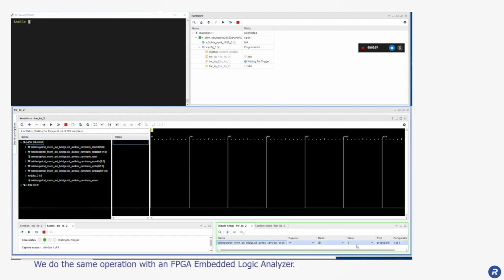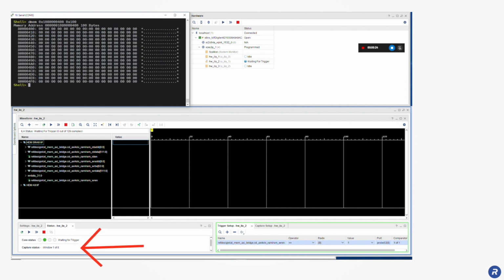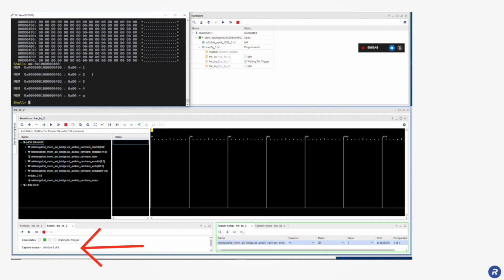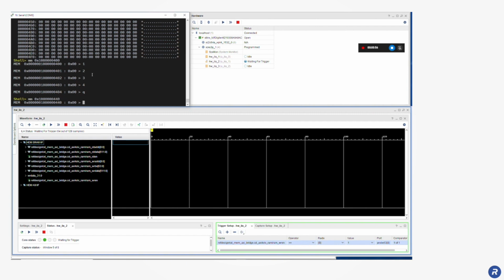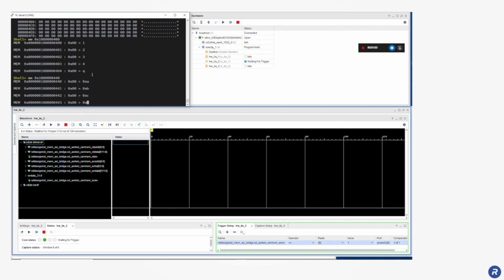To do this, we've placed probes on the memory interface signals during implementation, which will allow us to observe the relevant signals. The trigger for these probes is connected to the write enable signal, and we use a capture window of 8. We're writing 4 bytes at this address, and we can see that we triggered 4 times. Here we're writing 4 additional bytes. And now the capture is complete. And you can see the 8 write operations that we performed.